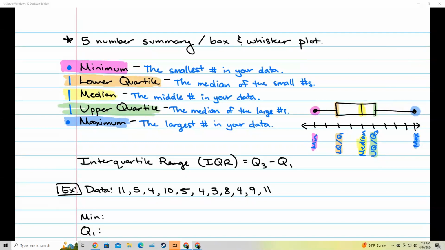All right. So the way I like to think of this is like the quarters of a basketball game. So this is like right as the game is about to start. You're going to start the game, and then once you're done with the first quarter, this would be the score after quarter one. Once you're done with the second quarter, this would be the score after quarter two, which incidentally would be halftime, which is right in the middle.